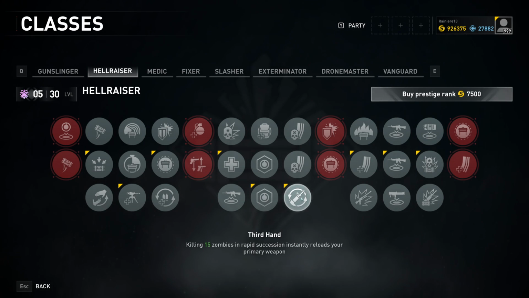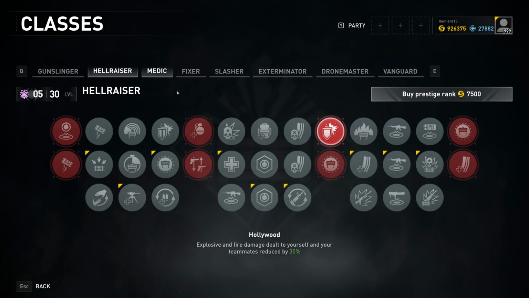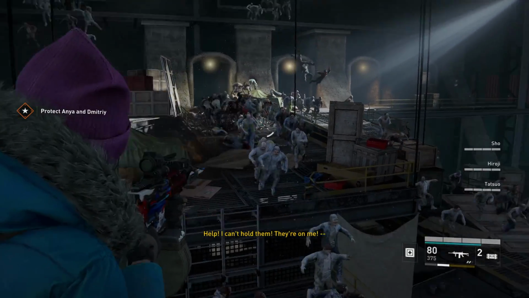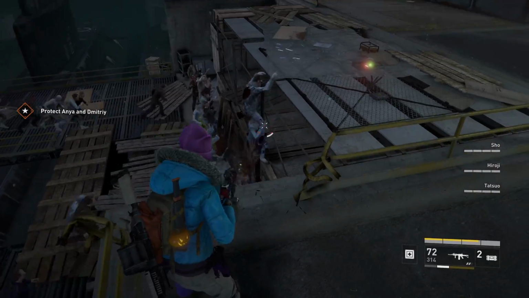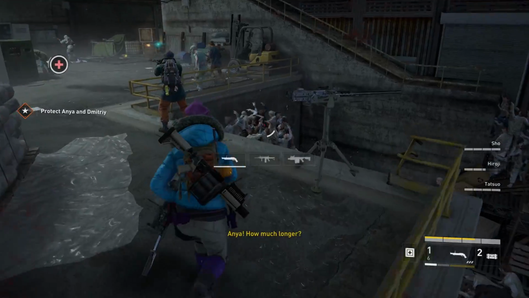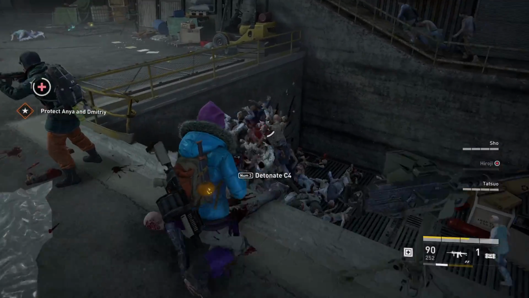Third Hand is the best option for DPS increase. After killing 50 Zeke in rapid succession, it will instantly reload your weapon. This is the second class that has this, the other is the Exterminator. It pairs great with a light machine gun because it has a 125 ammo magazine, but the reload speed is very long and you don't have to reload in between. This actually has a cooldown, an invisible cooldown, I think 30 seconds, 20 seconds, something like that.